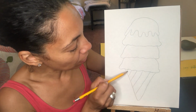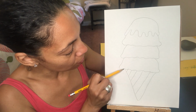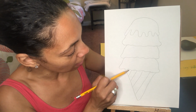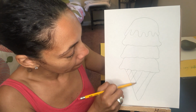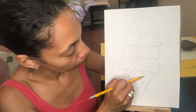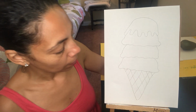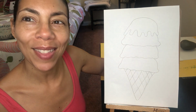Okay, now I'm going to make the other line, the crisscross lines, and those lines echo this outside line here. So I'm just going to make that line across. Okay, so we have that.